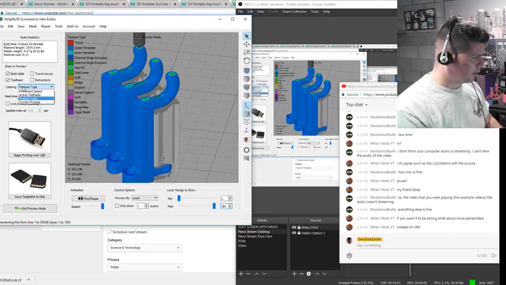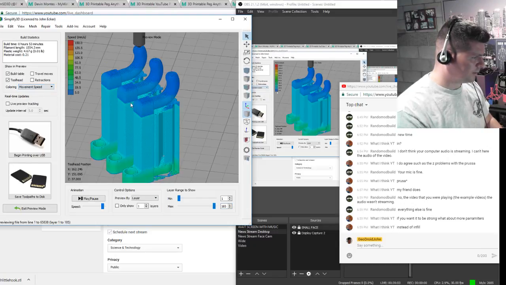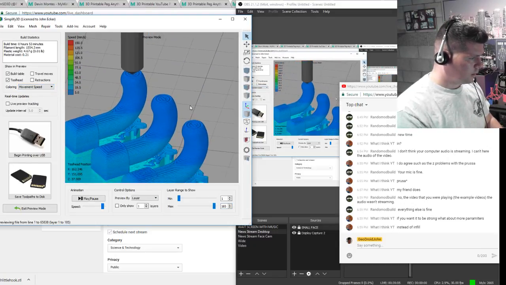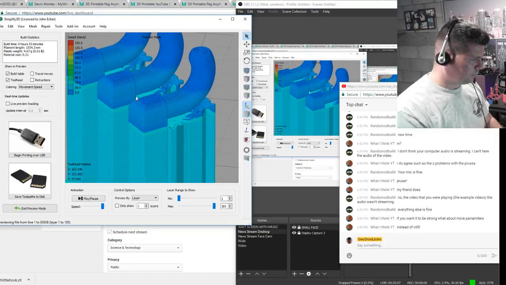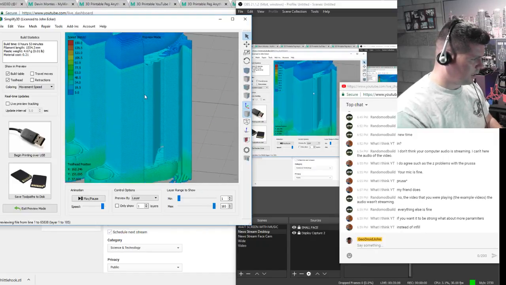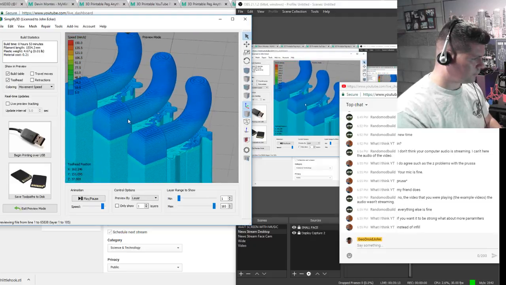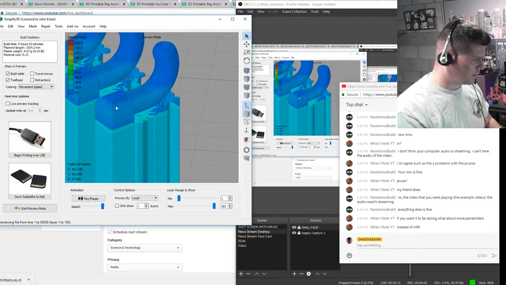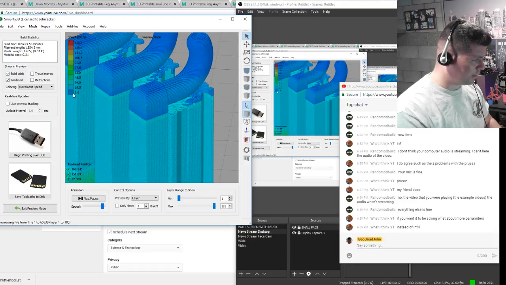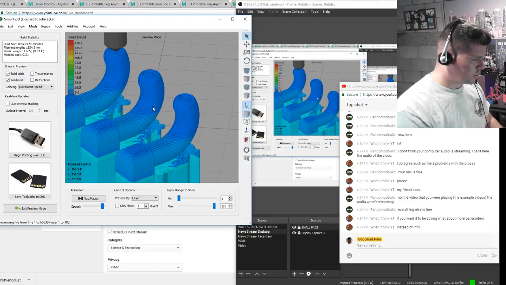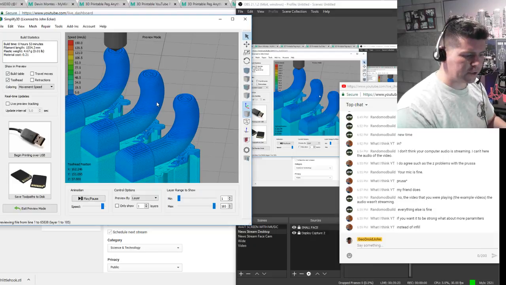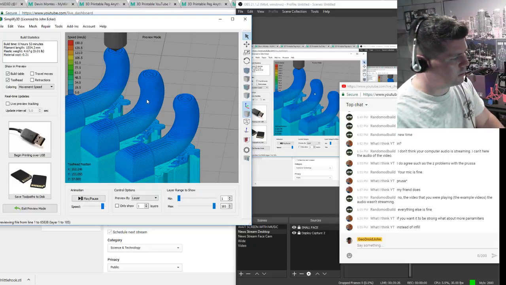Now also, let's take a look at speed though. Movement speed. So this blue down here matches up with that. So 34 millimeters per second right here. When the new process starts, it's at 5 millimeters per second. So it's going so much slower right here that it gives it a lot of time to adhere and actually makes much better small pieces.